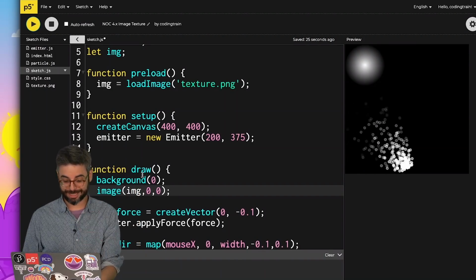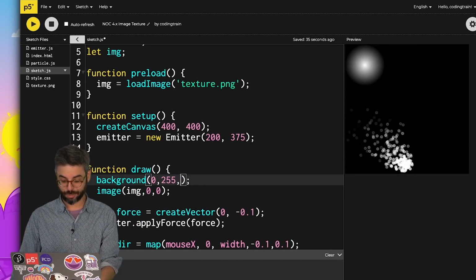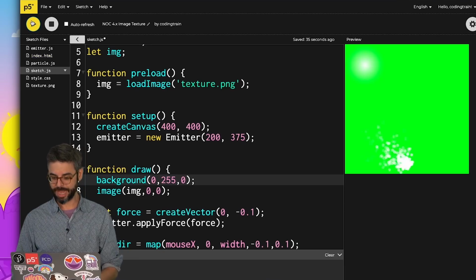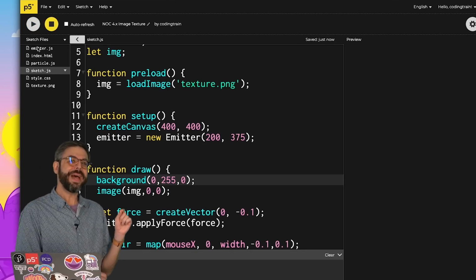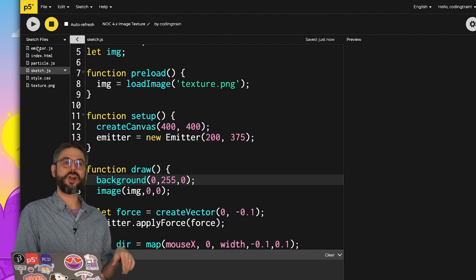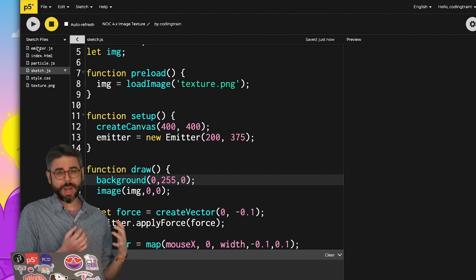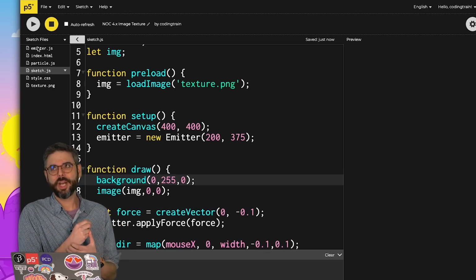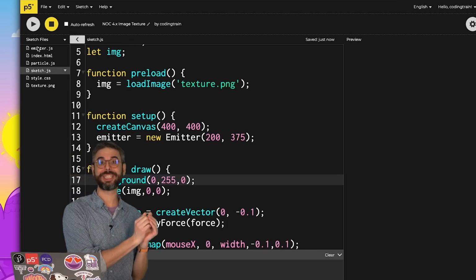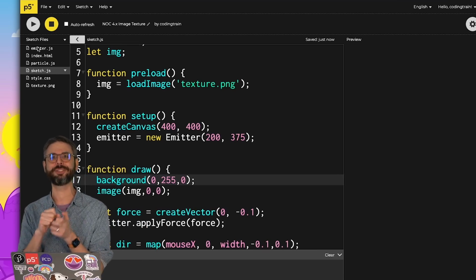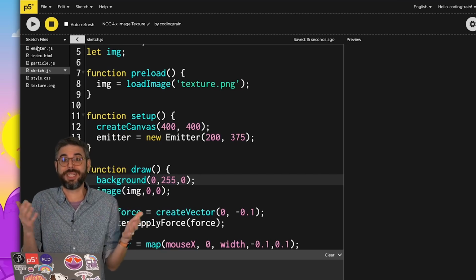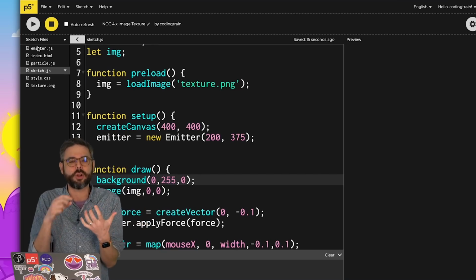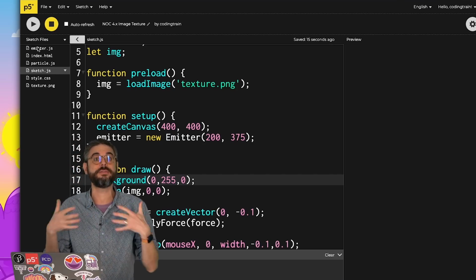Just to make sure it's transparent, let me change the background to green, for example. And great, you can see that that is in fact a transparent PNG. Now the dimensions of the image that I chose to use here are 128 by 128, which is probably too large. Ultimately, your code will probably run the fastest if you create your image texture at the size you intend to render it. But if I have a higher resolution image, it might give me more flexibility later that I could grow and shrink the particle without losing the quality of the texture itself.